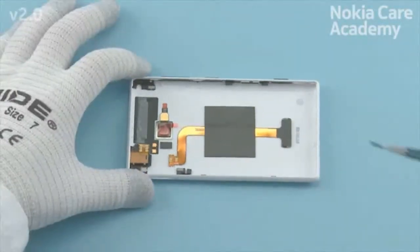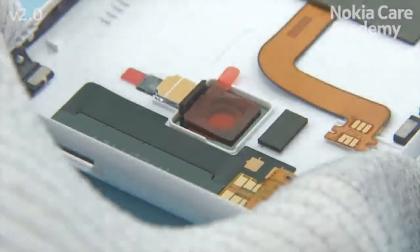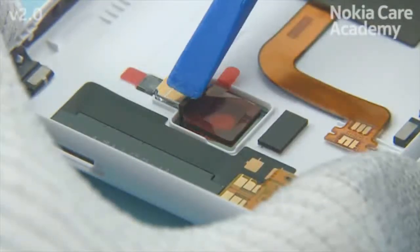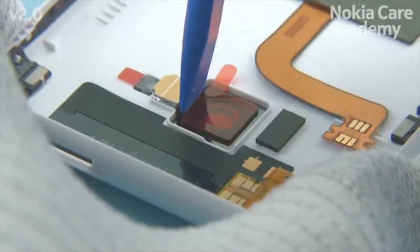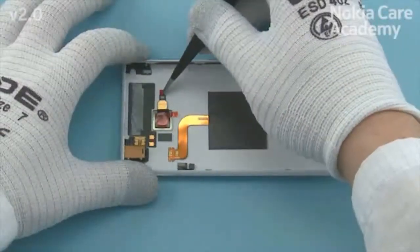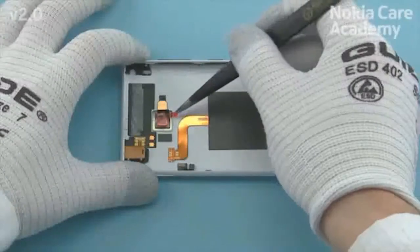Place the flash cadiz film. Make sure the flash cadiz film is placed so that it covers the side of the flash LED. Check also that the top of the flash cadiz film is aligned with the top of the flash LED. Remove the flash LED and the camera protective films.